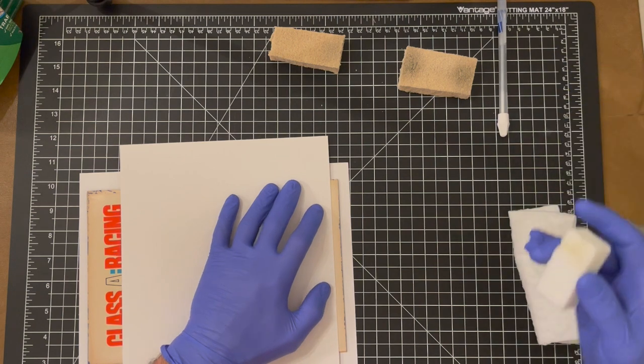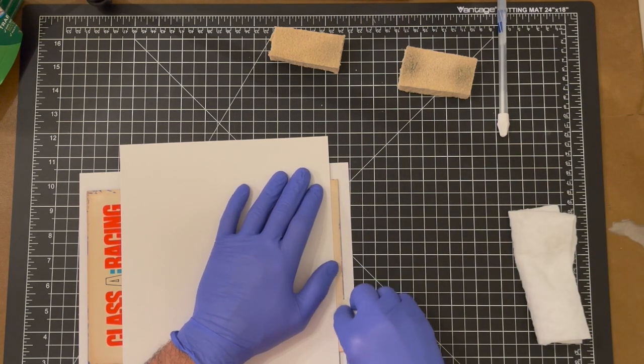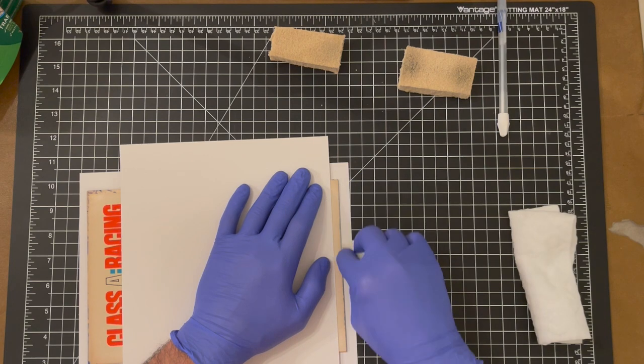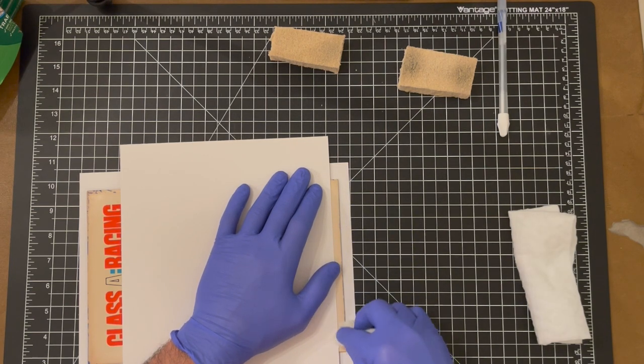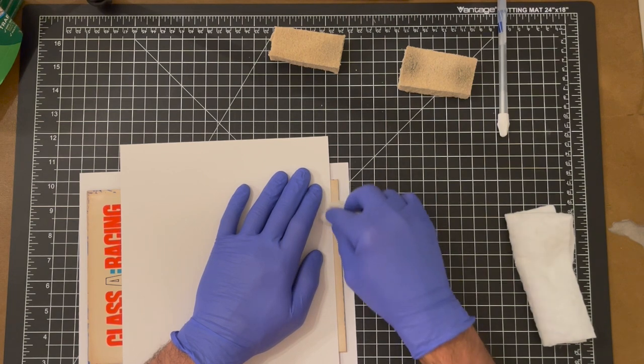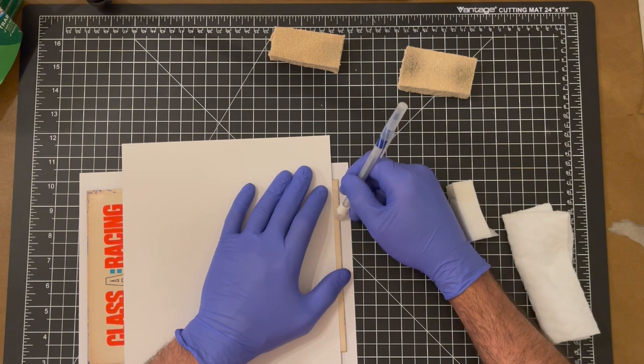All right, so we are gonna try to lighten up some of this overspray a little bit. And to do that, I'm gonna use this guy, the Melamine Magic Eraser. And you wanna be pretty conservative with this. You don't wanna go ham with this, because basically it's functioning as sandpaper. Let's see how good I can get it without going crazy.